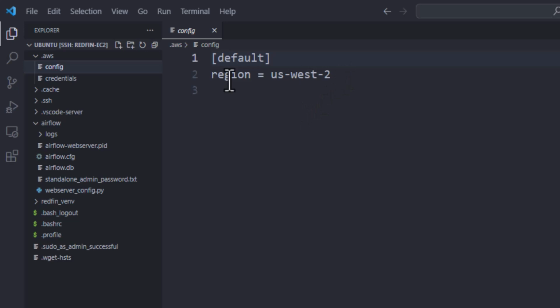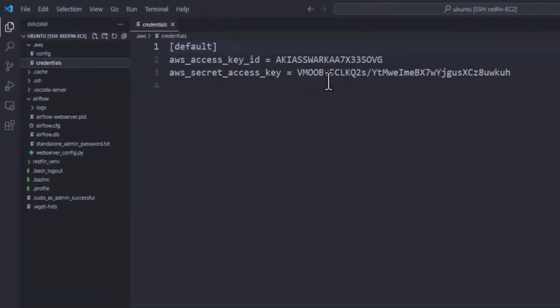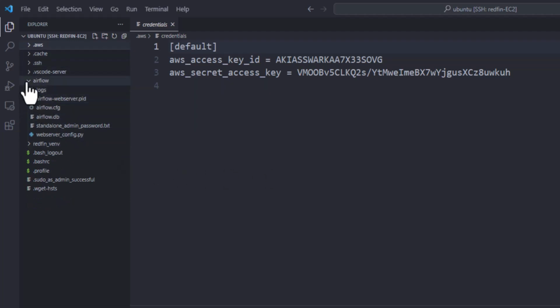Remember that we had our region to be US West 2, and then we added our credentials, access key, and our secret access key. Remember when we did the AWS configure, this was what happened. When we did AWS configure, that created this folder for us, and then this config and these credential files, and you put all the data that we entered inside there. This is going to be needed for Airflow to be able to have access to our AWS accounts. That is what is going to help us to do that. And one thing you also need to look at right here, you can see we also have the Airflow folder because we have installed our Airflow.